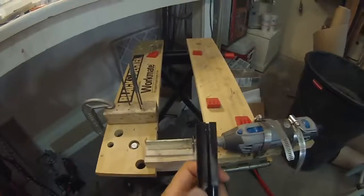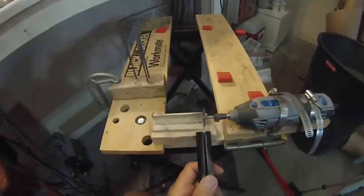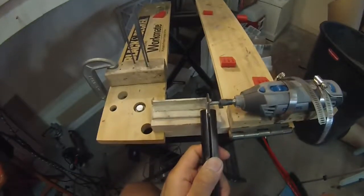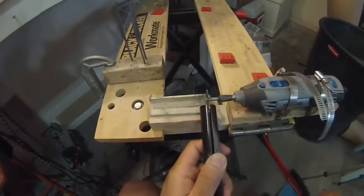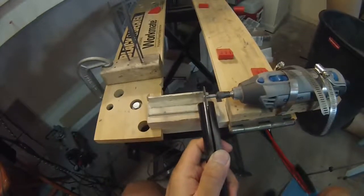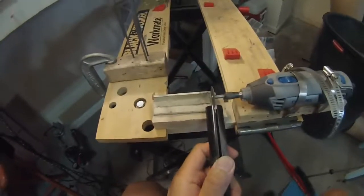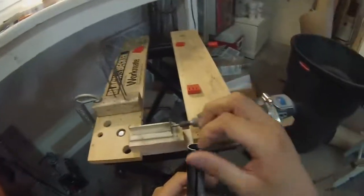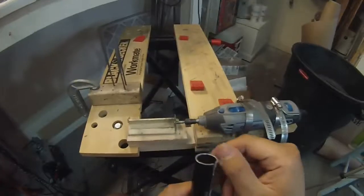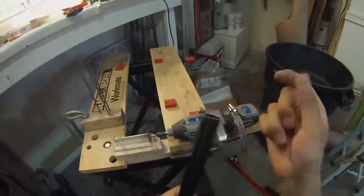That's really all there is to it, aside from drilling that one hole and tapping it. Let me just smooth this out a little bit more. And that looks good to me. Probably won't even have to file that at all. Okay, so last step.